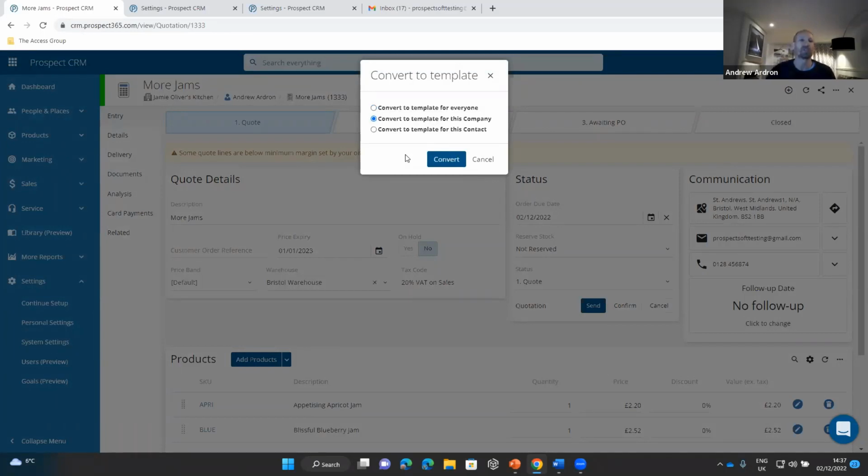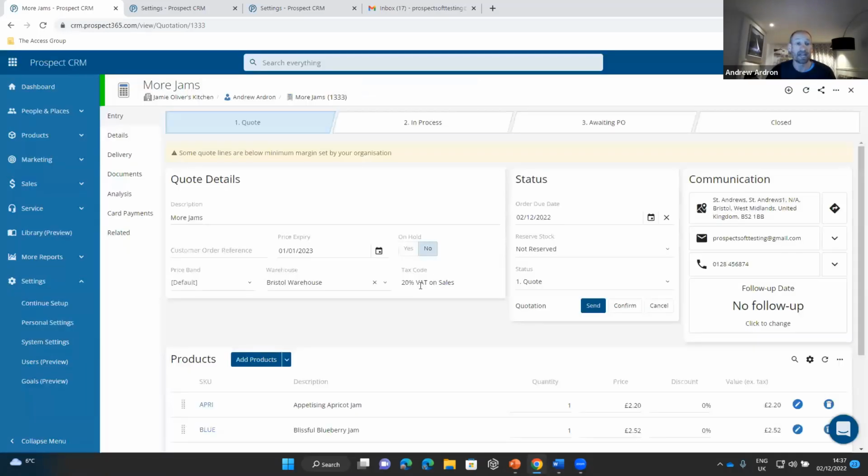So, this company orders every week, and this is their typical order, or this particular person regularly orders this every week, and so we set it up as a template for them. And if you do that, it'll just appear in that list. As I say, if you don't do that, you can still search for this quote based on its description or the customer or whatever, and then just copy the lines. But that's how you set up templates.